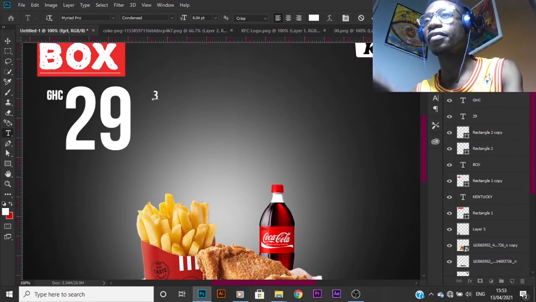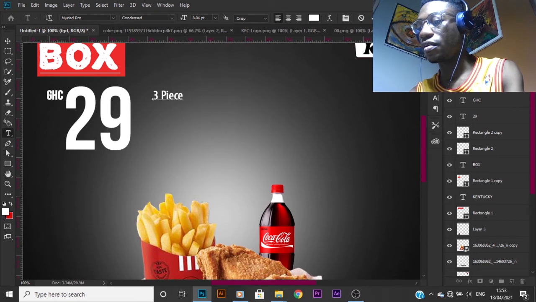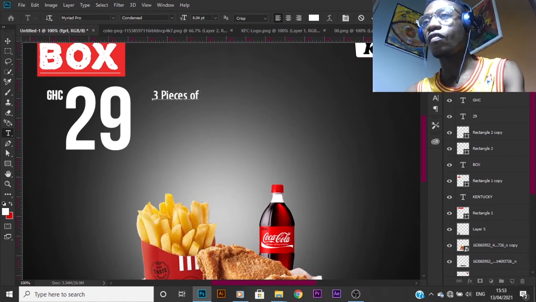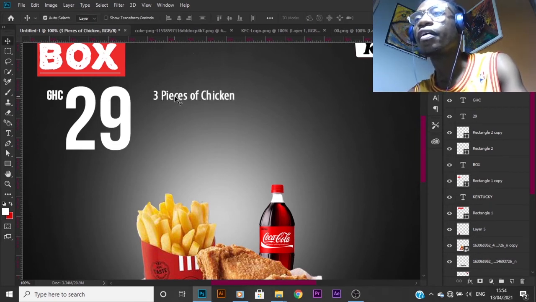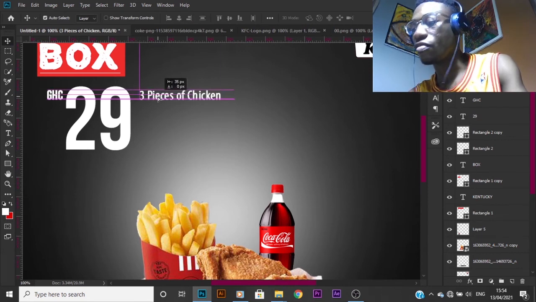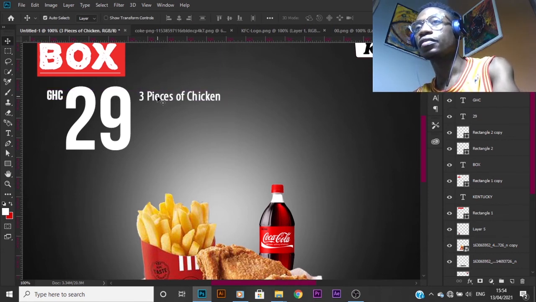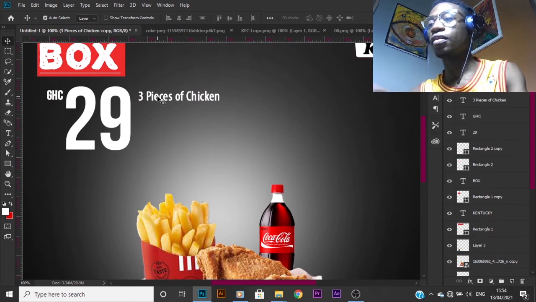So 3 pieces of chicken, right? So we have that here. 3 pieces of chicken. Then we'll duplicate this again.